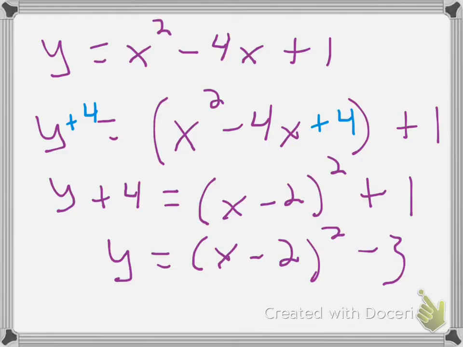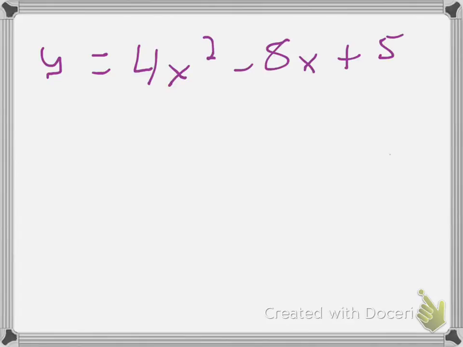Now, completing the square is a nice process unless your quadratic term has a coefficient that isn't 1. So let's take a quick look at one of those. I go to the next slide, and here's an example: 4x squared minus 8x plus 5. Now, the idea here is that when you consider those first two terms, the 4x squared and the 8x, you want to take out a common factor. So that's what I'm going to do here.